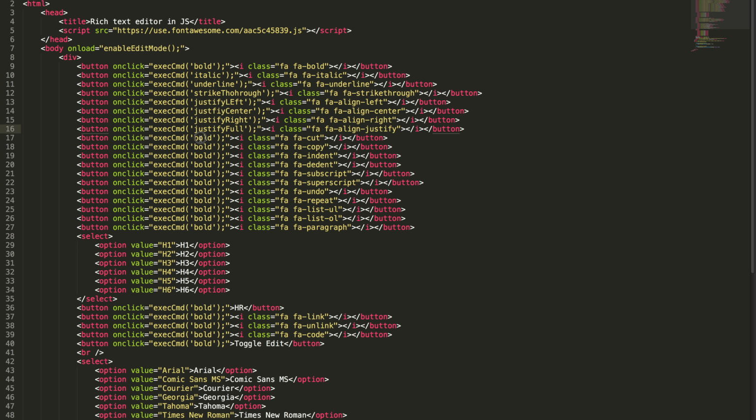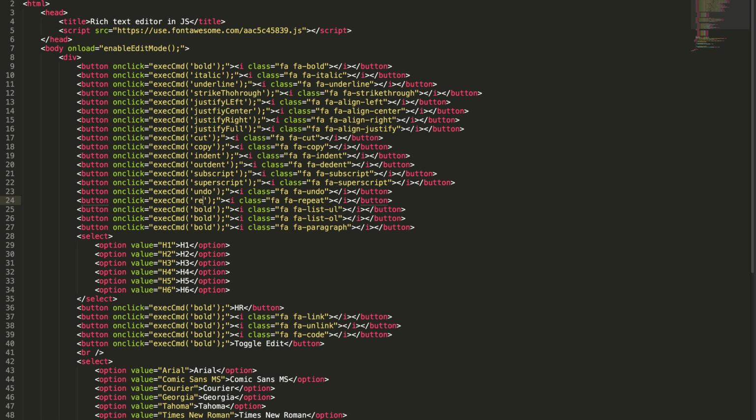For cut it is cut. For copy it is copy. For indent, yeah, this is indent. For dedent it is outdent. Subscript with the same command. Superscript. For undo, actually, yeah, same.